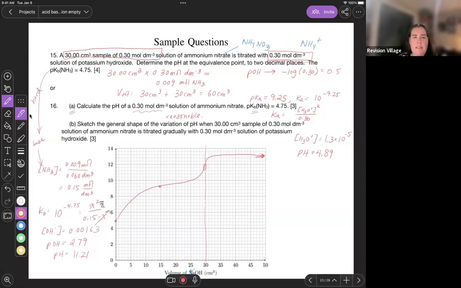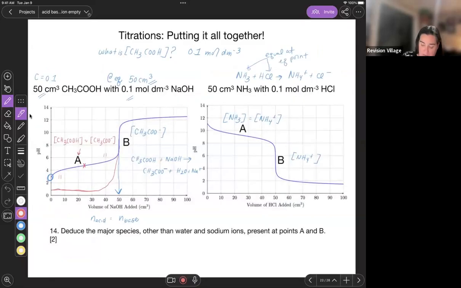Aida said that graphing these is still confusing. What are some good ways to self-study this? I think that's a fantastic question. The RV webpage does have a few examples, but I think also if you can just find a curve like this and think about what you know. So if I just look at the curve on the right, I can see where the equivalence point is. And so I could figure out the concentration if I made something up.